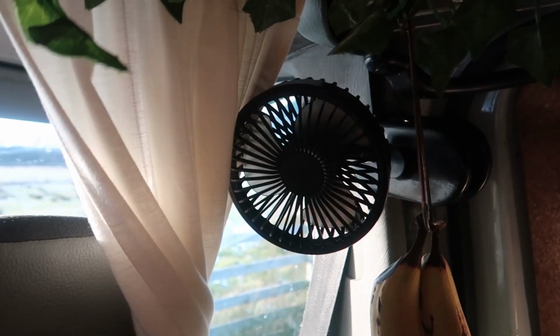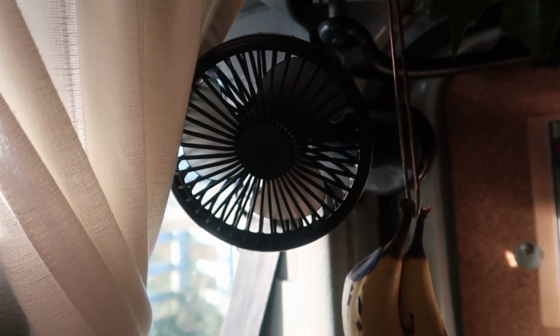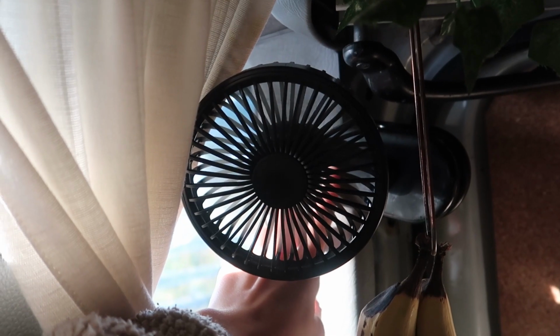And then other things that I do as well to keep the space ventilated 24/7 is I keep my front windows open at all times by about 1 centimetre. I have wind deflectors on there to act as security, so you're not actually able to see that the window's slightly open, and if you could, you couldn't get at it anyway because it's protected. I've also bought a battery powered fan that's rechargeable, so I pop that on whilst I'm cooking to help blow the air out of the windows, as you may have seen in my last episode, Day in the Life of. If not, check it out in the card above.